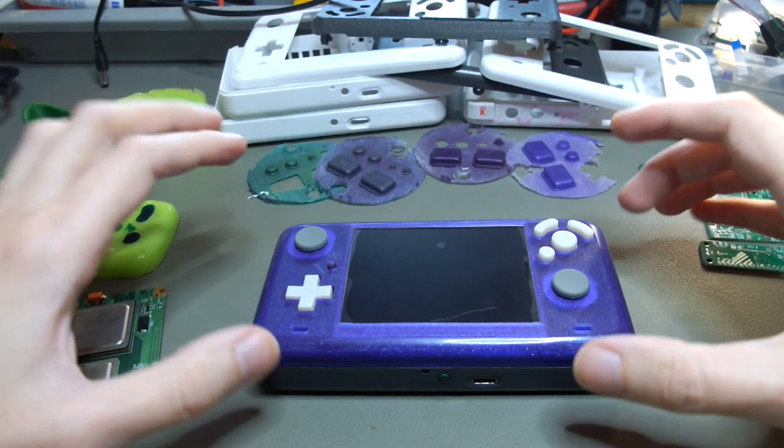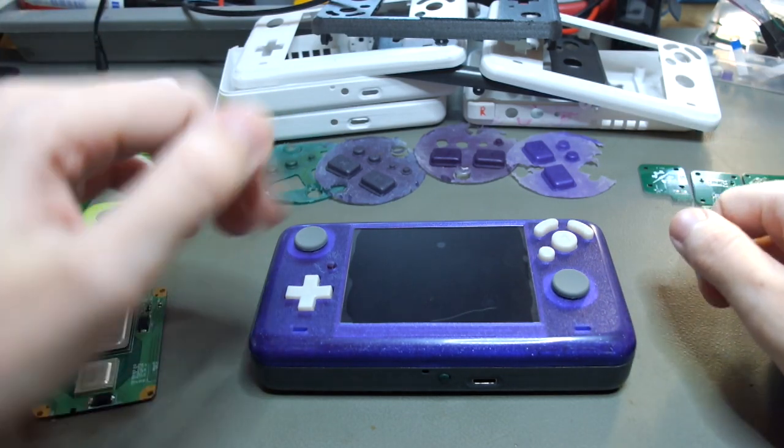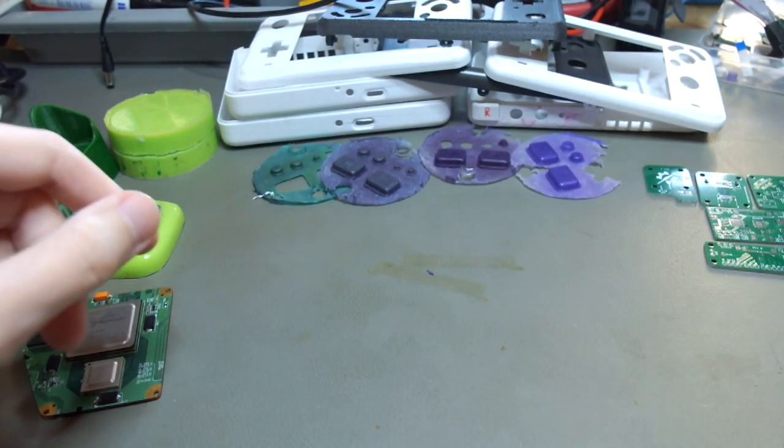Before we take a look at the actual device, let's take a quick look around at what we got all around here on the table that came to play in this project.